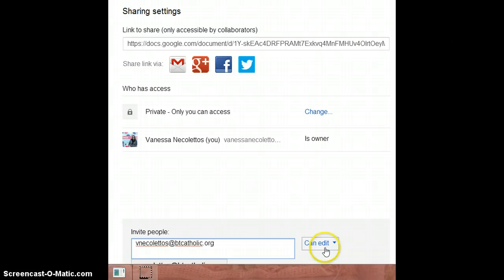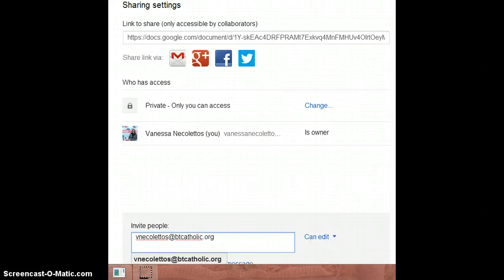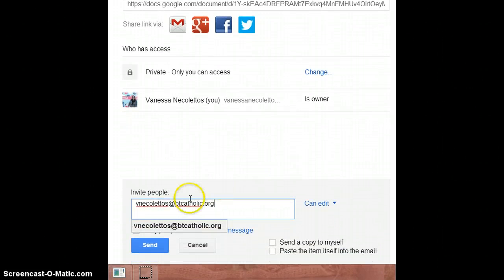You've given me the option here that I can edit it. And then if you go down here, you will hit the send button. If you'd like the option of sending a copy to yourself or pasting them in the email, that is here for you too. This button becomes very cumbersome at research paper time.